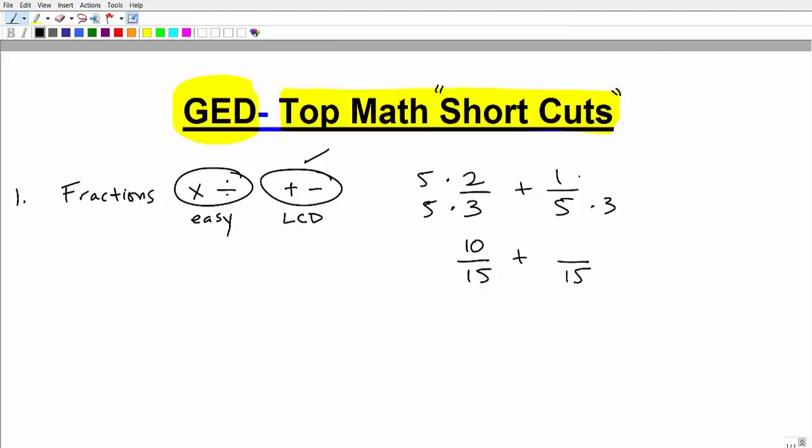Then I've got to do the same thing over here. I'm going kind of quickly here because I don't want to turn this video into a whole lesson on how to add and subtract fractions. Go to my free GED math course. I get into all this, right? So, this is going to be 3 fifteenths. So, if you understand that, that's very good. And then, here, once you have the same denominator, the common denominator, it's the lowest one, i.e., the lowest common denominator, we simply add the numerator. So, that would be 10 plus 3, 13 over 15. So, that's the direct approach to doing the problem, not only the direct, the way you're taught and the correct way of doing it as well.